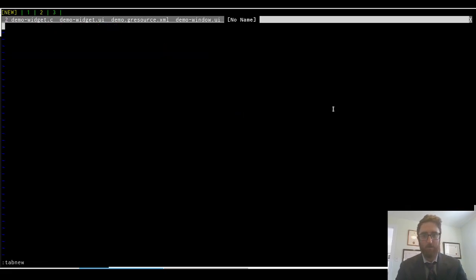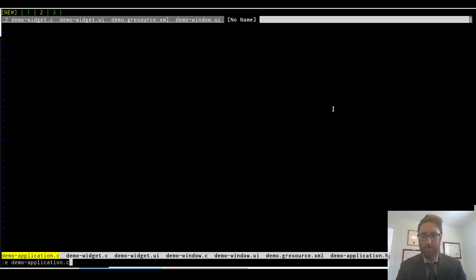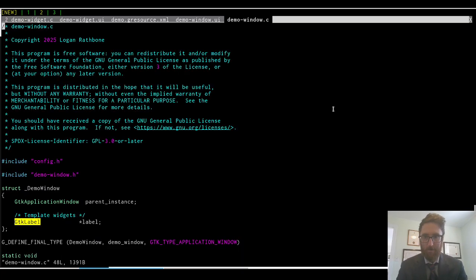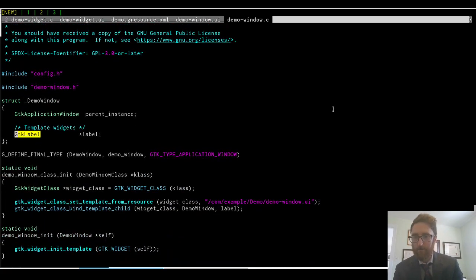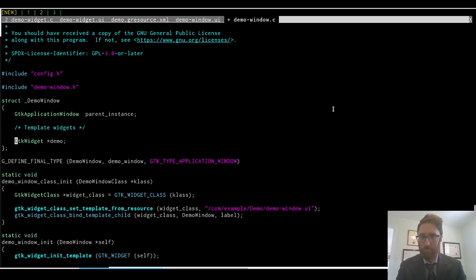Let's use our knowledge that we just gained about templates to then go ahead and look at the demo-window.c file. So they've got their label here. Let's just go ahead and replace that with demo. And Christian Hergert likes to use the name of the actual widget. I prefer to just keep them all as GtkWidgets.